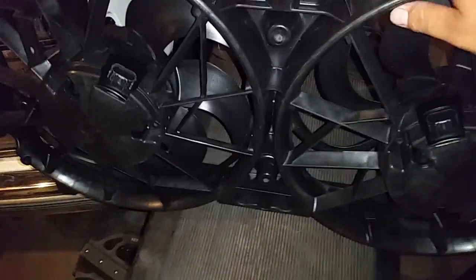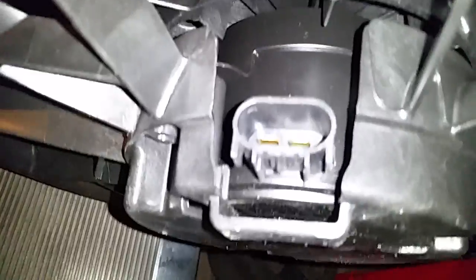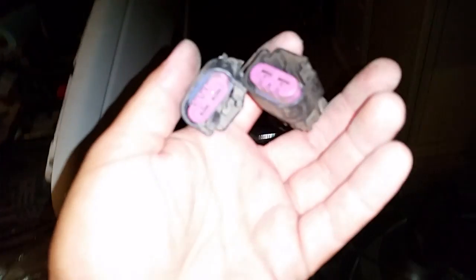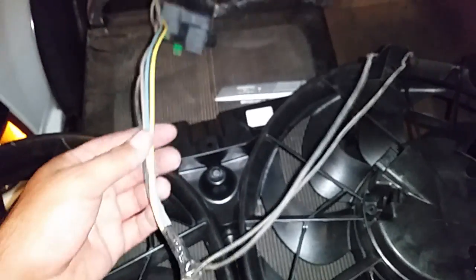When I went to RockAuto.com I looked at the specs and it said two connectors with six terminals. But I just got them here and it's only two terminals for the seven-blade and two terminals for the nine-blade. So whatever you do, do not hunt down the wire harness assembly for a 2007-and-up fan assembly. Here are the plugs that actually go into this 09 assembly — whatever RockAuto says, it's incorrect.